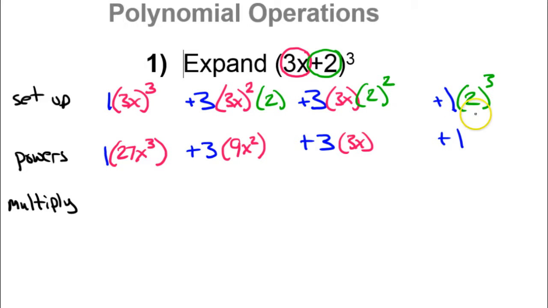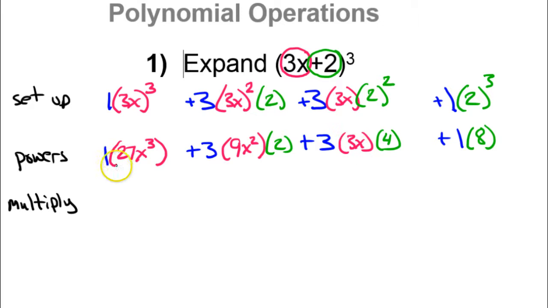Okay, now look at the green part. 2 to the third power is 8. 2 squared is 4. This one doesn't have any powers. So now I've done all the powers in the problem. Okay, all these powers that were outside of the parentheses. Now there's still some exponents, but they're inside the parentheses. They're on these variables now.